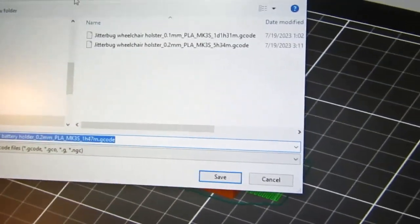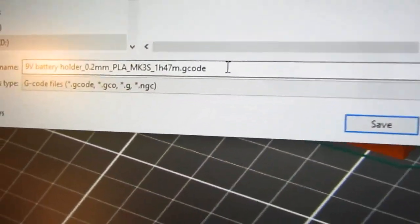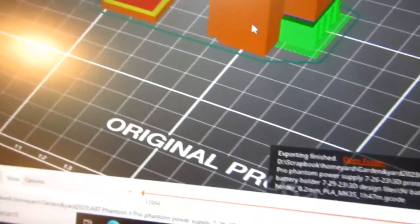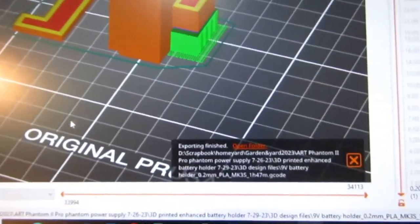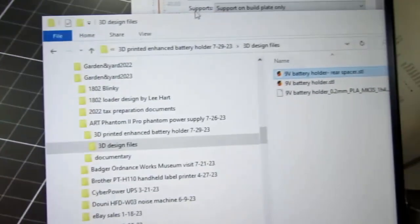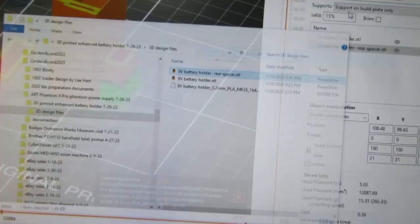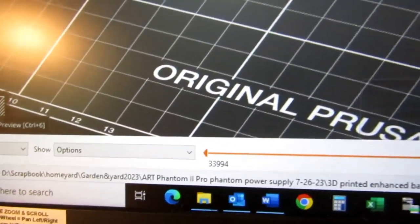And I'm going to put it, okay, save, and that should have done it. Let's see if I actually have a G-code file in there now. It looks like I do. I'm just kind of curious if I go into slice view here, preview.